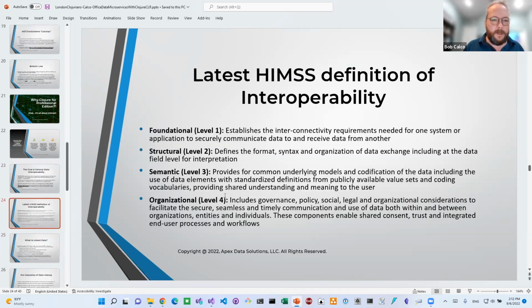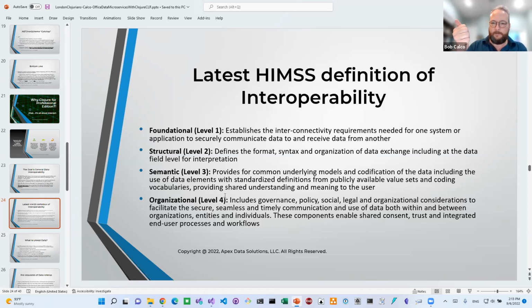Shareable information is the key notion. The concept of interoperability that I'm coming from, that I just want to share, is one that people not in healthcare probably haven't heard of. The HIMSS organization, the Health Information Management Systems Society, to which I belong since we first did our work with the VA, has defined what interoperability is in terms of 4 levels. It used to be just 3. Recently, they realized there's another dimension to the problem, and I like their approach. Even though what I'm building is kind of contrarian to the way they think about interop conventionally, I like to think I'm going to hit all 4 levels with our definition of interop and our implementation.